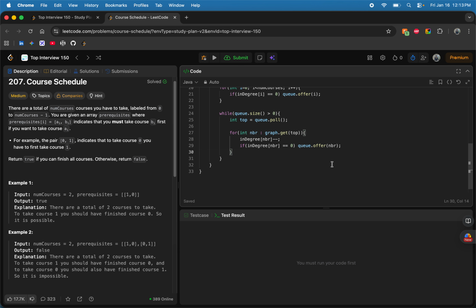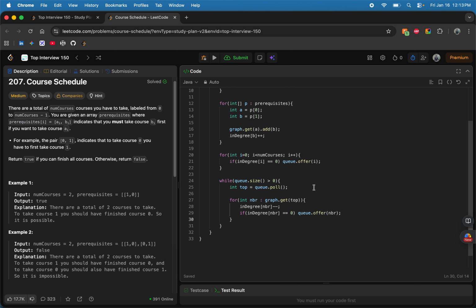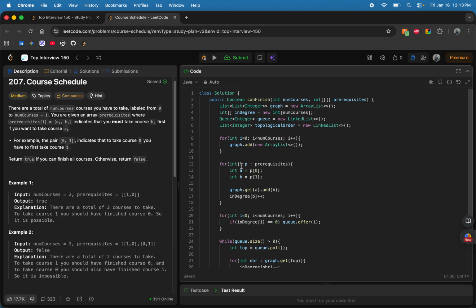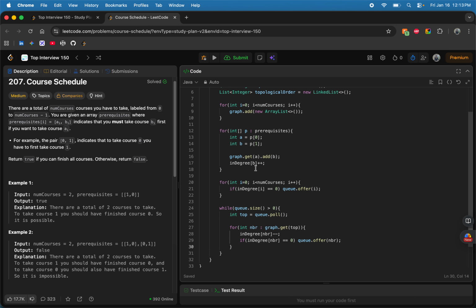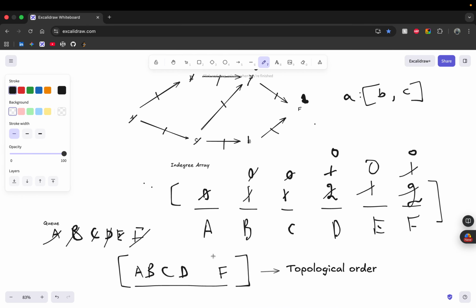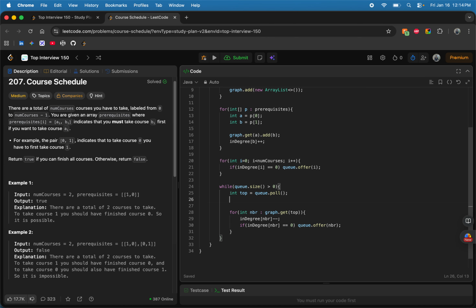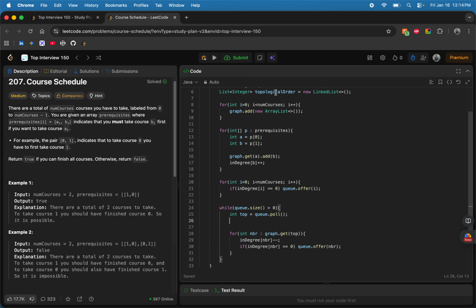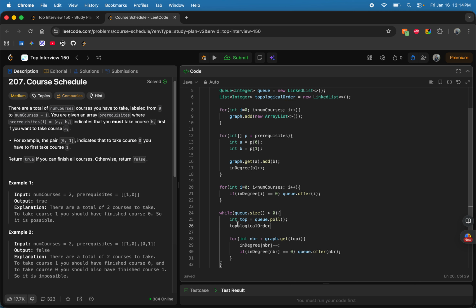I guess that's it. Let me just dry run it. Okay, we initialized the graph, we created the graph, then we add the 0 in degree nodes to the queue, remove the, oh yeah, we haven't added to the topological list, so topological dot add will be top.